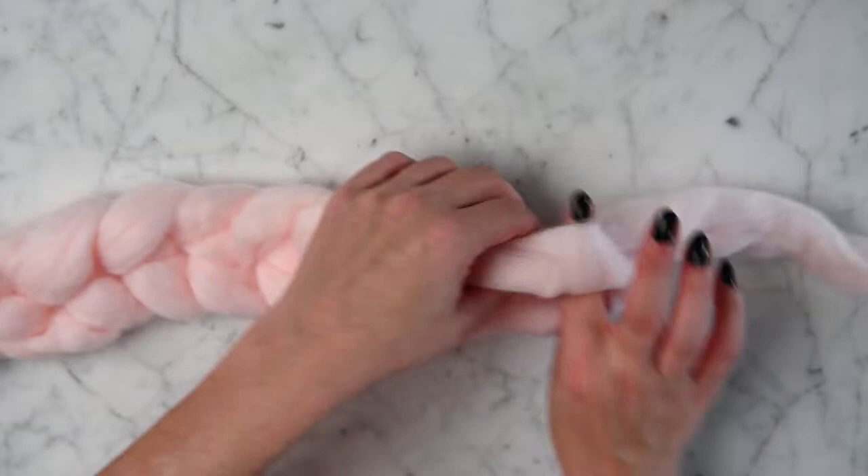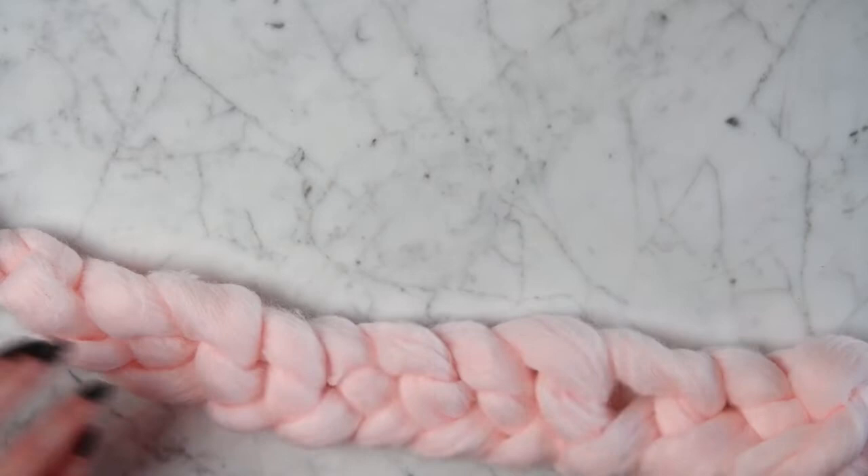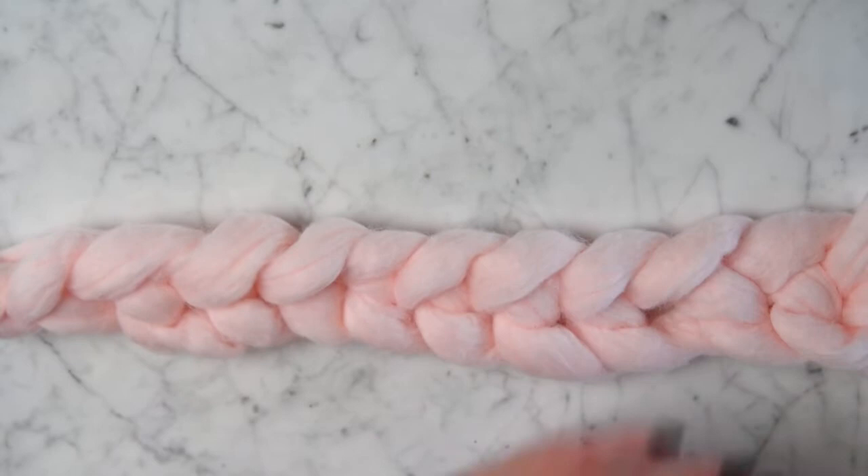You would just continue doing this. From what I've seen on Etsy, they make these 90 inches long for the long ones and 45 inches for the short ones — that's just the measurements I've found. You can make them as long as you want with the skein, so you get a good bit.